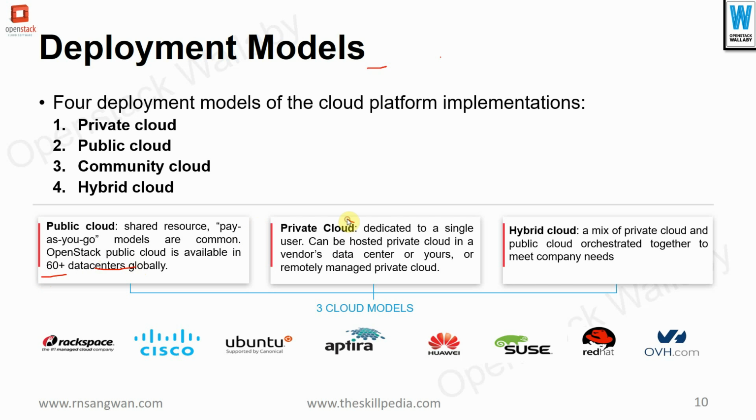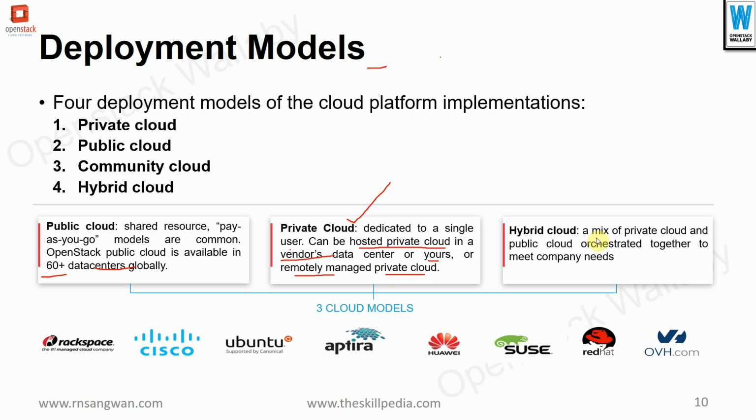Then private cloud, not accessible to the entire public. They are dedicated and specific to a company. For example, HP has its own data centers. HP has its own cloud. So it is dedicated to a single user, and can be a hosted private cloud in a vendor's data center, or a remotely managed private cloud. Private means, as the name suggests, private, it is yours.